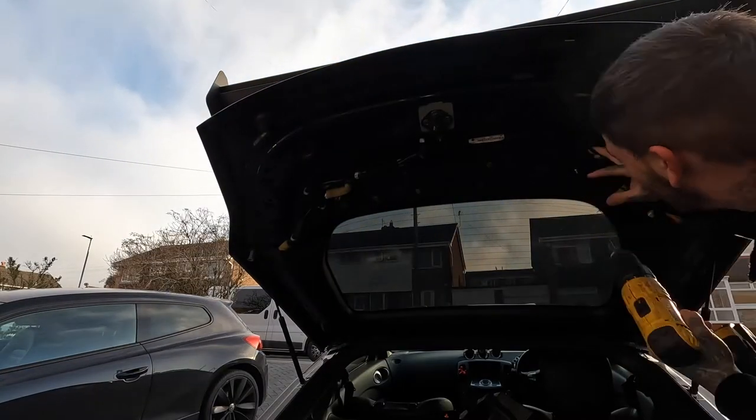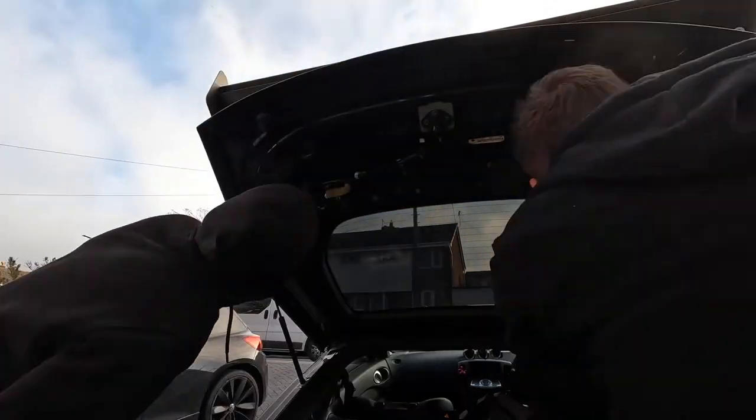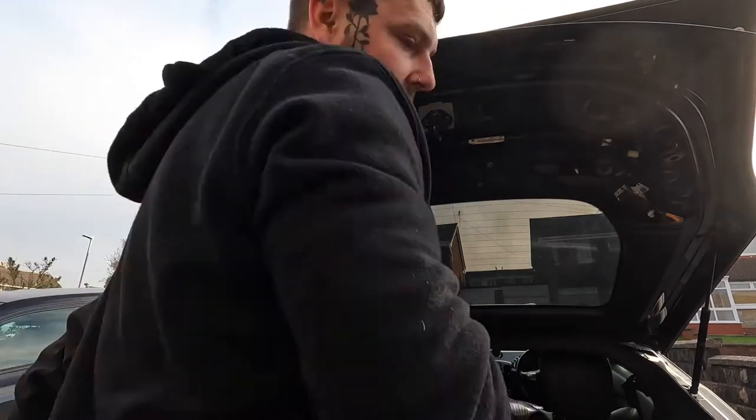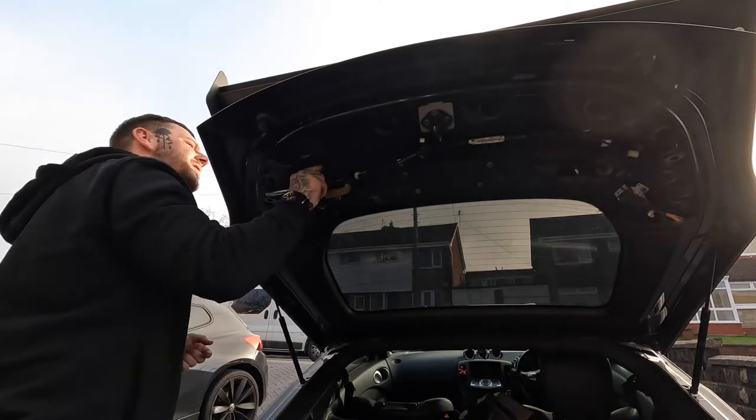I did have to drill two holes inside the boot to get access to the bolts. And to do this, I started off with a small drill bit to drill a pilot hole and then a step up bit to make the hole big enough so I could get the socket in there.